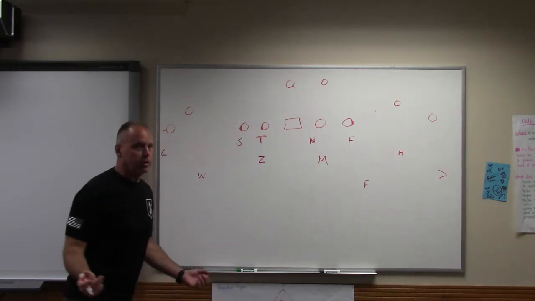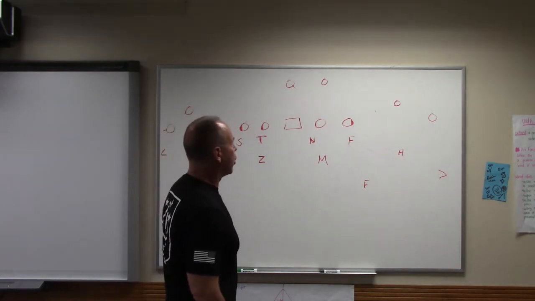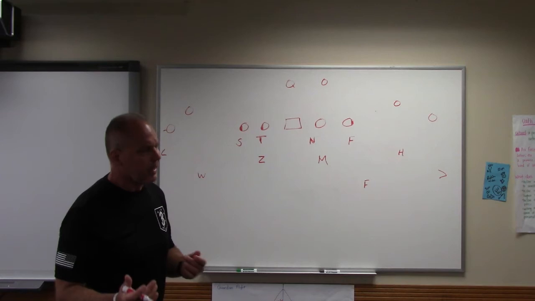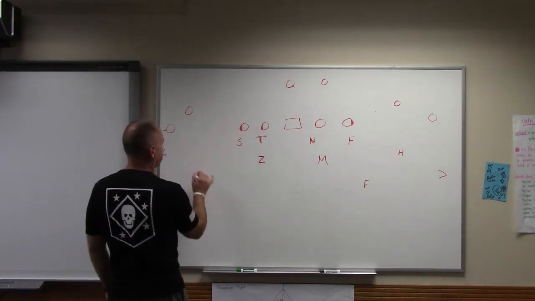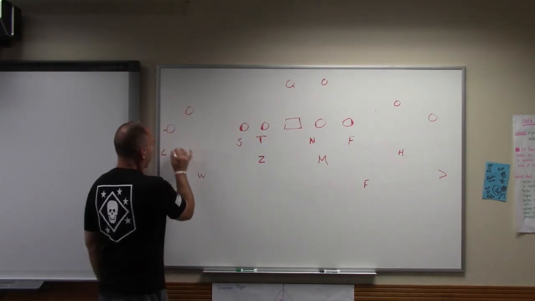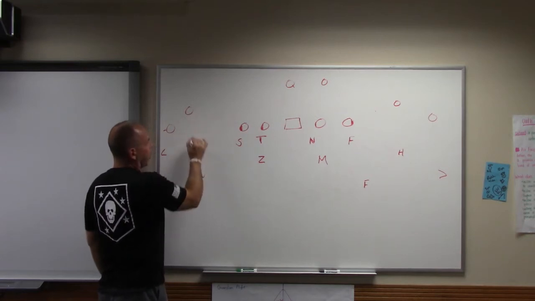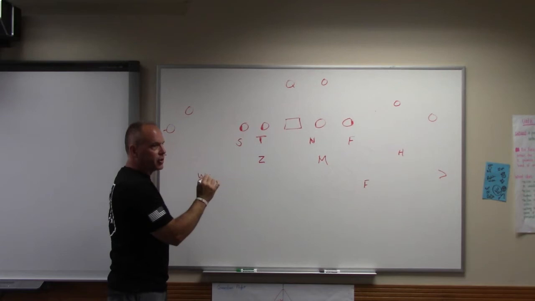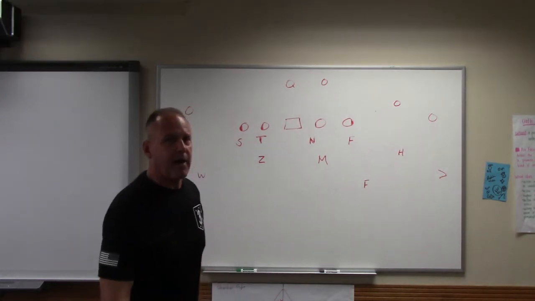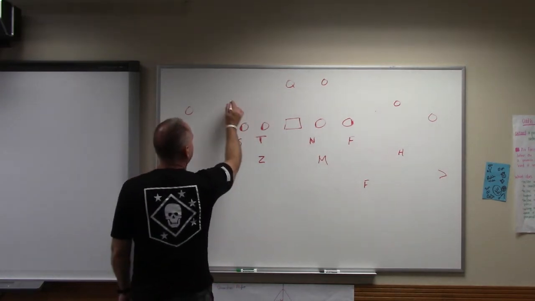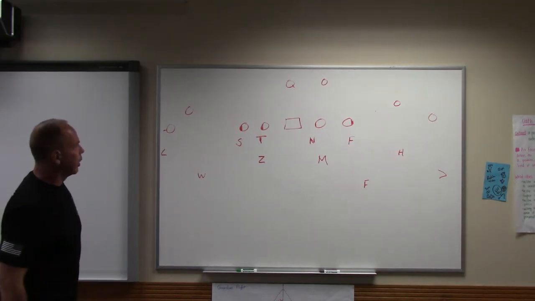Our whip, our weak side safety, is going to be about eight to ten yards deep. Both our safeties are going to be flat-footed, square stance, tap read, reading through number two. Not much different there in a 4-2-5 with split field coverage and the ball's in the middle of the field. One of the reasons we want to show you this is because of the split field coverage. Even though this corner may have primary run support, this whip's reading number two. And if number two in the RPO is going vertical, running a slant or anything, and whip's got to jump him, he has to be able to do that confidently and know that this ball is not going to get outside.